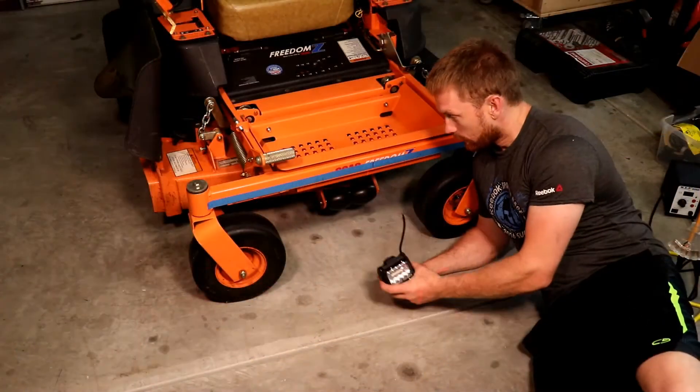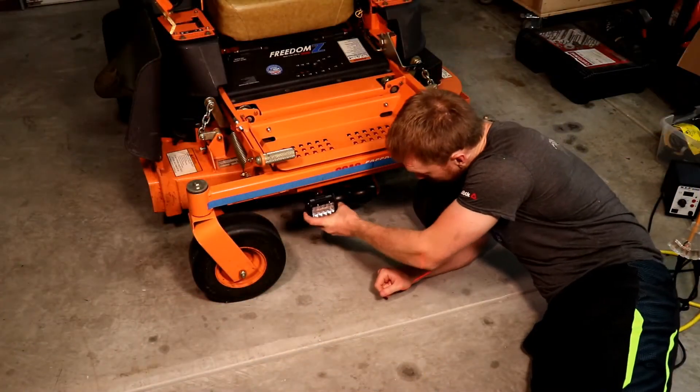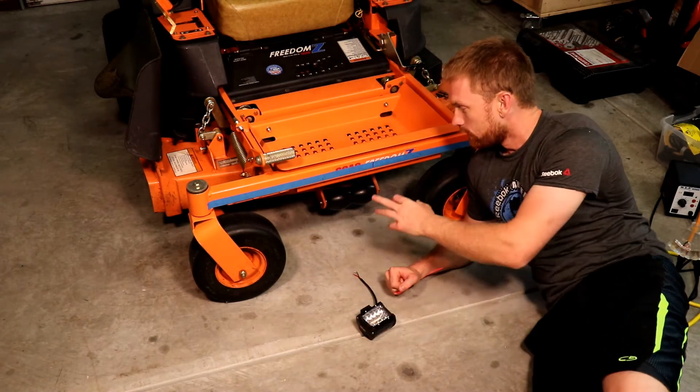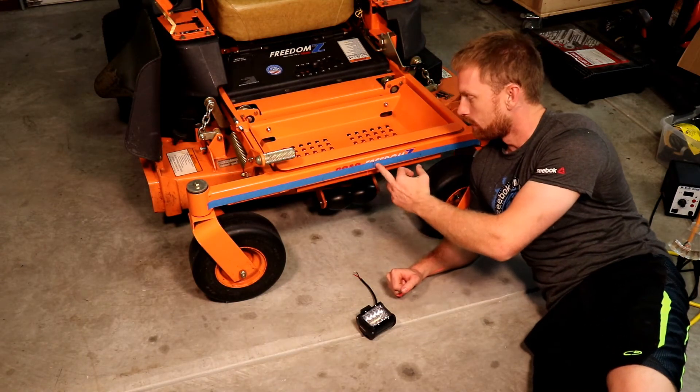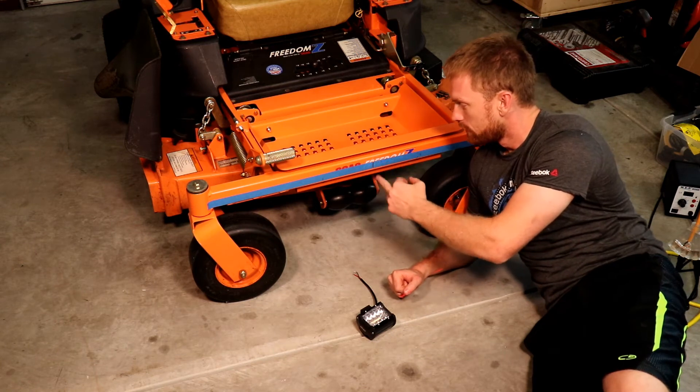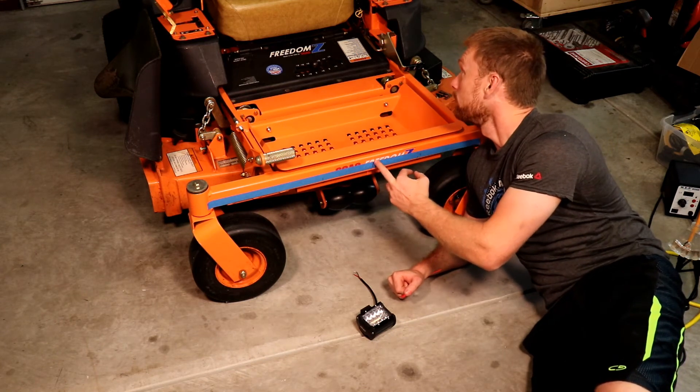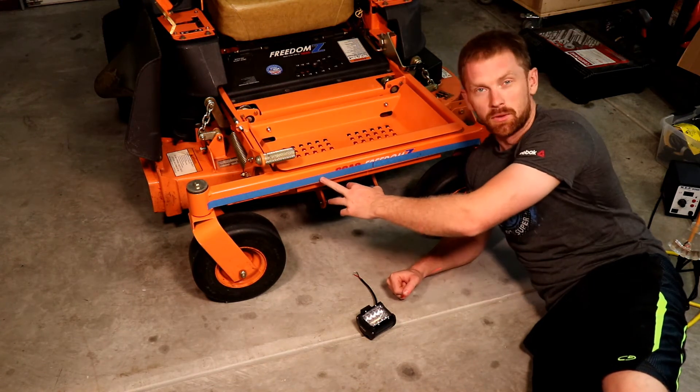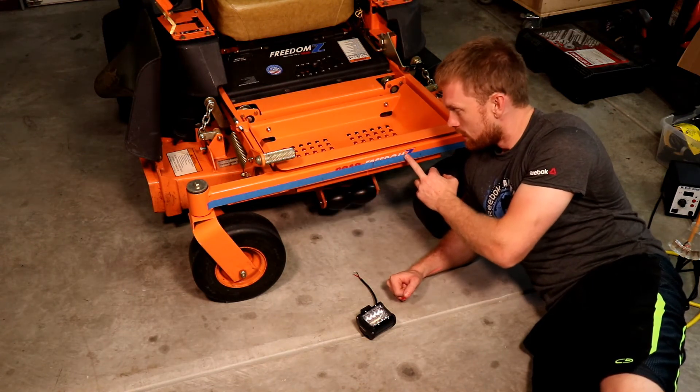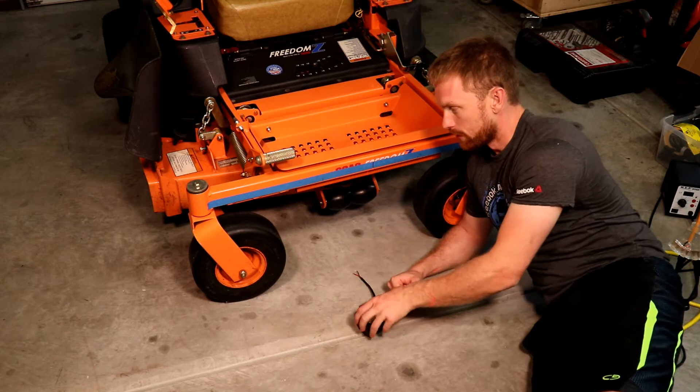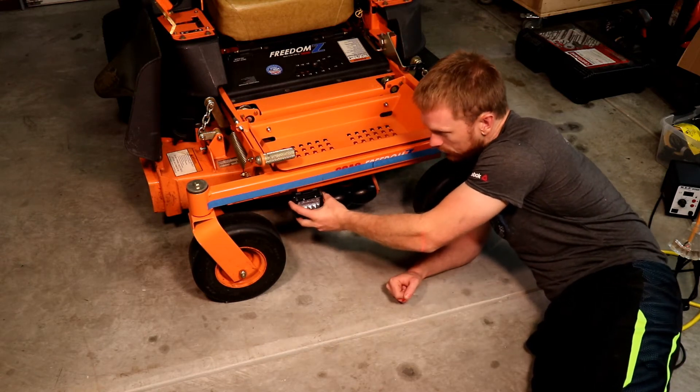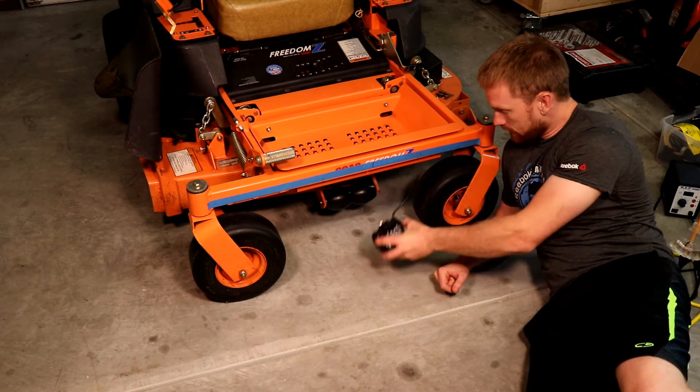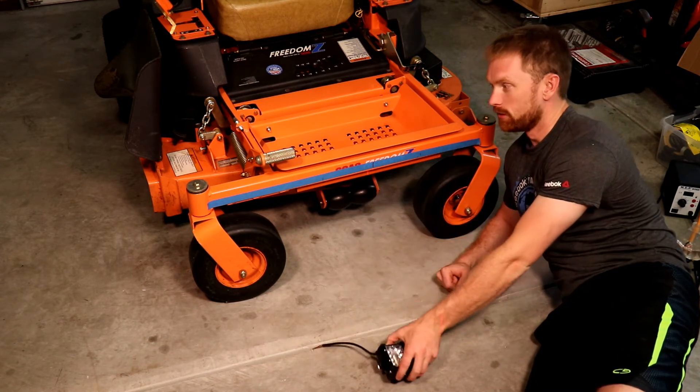Alright, so I want to mount these down below here. So now I think probably a bright underneath there. And what I did is I found the center of it with my laser line. I lined it up. I just eyeballed the center on it. And then I measured six inches out on each side. So that gives me a good indication on where to mount these things. And one thing you have to be sure of is that the wheels don't hit it when they turn in. So we're going to get after it.